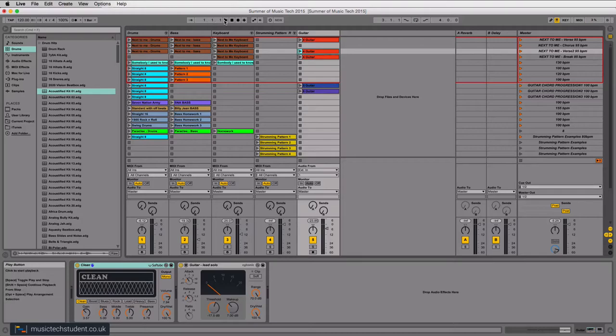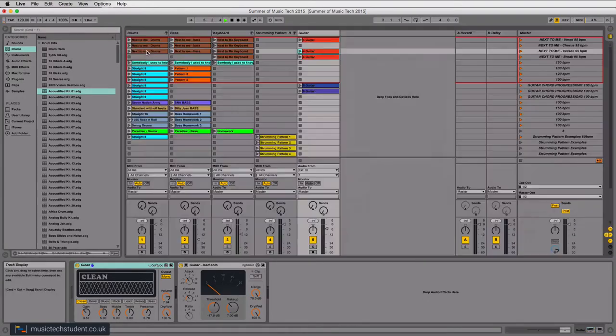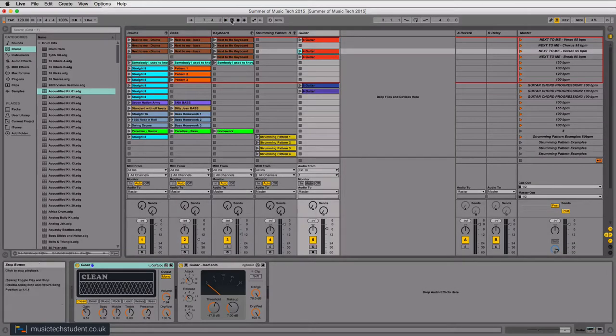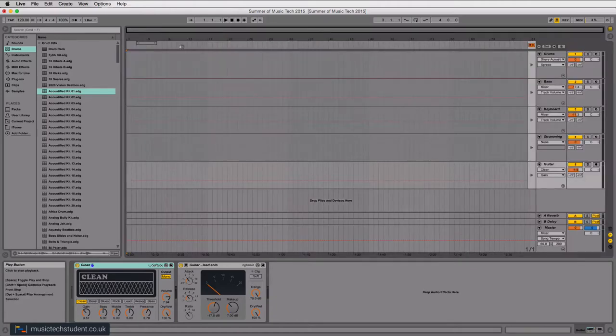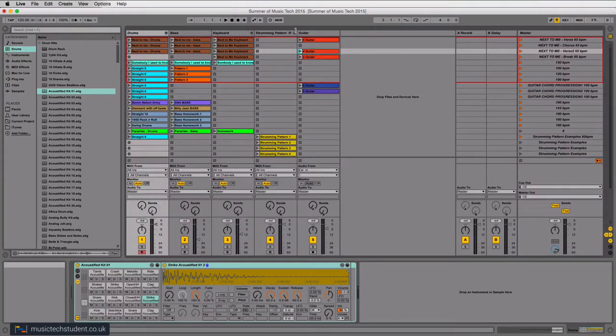Now this counter, if I just press play, is directly related to the session view. So let me tab over and you'll see we're coming up to bar 5. Now we tab back and you can see where we're going to land. So that's really important to know, that if you want to drop your playhead in at bar 20 and drop your clips in from there, you can do that. So this is for clips, very much for the session view, and this is for the global arrange window, and that's how you think about that.